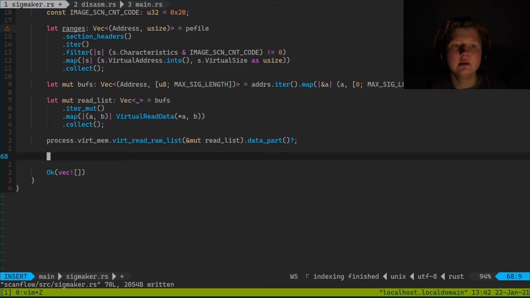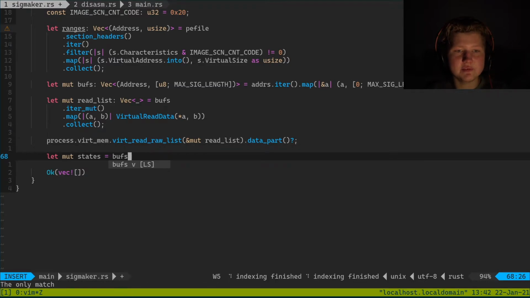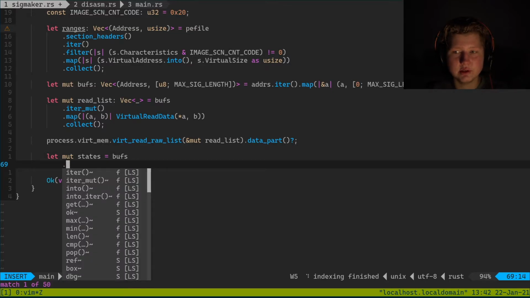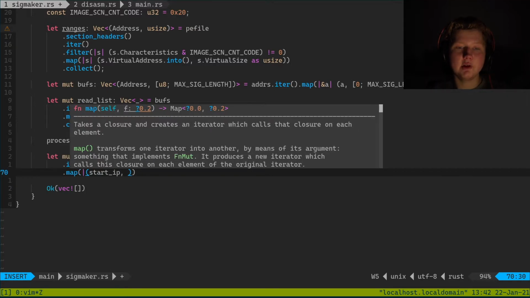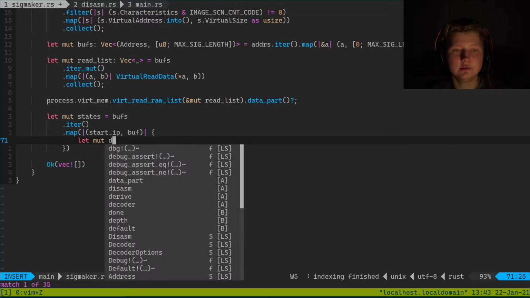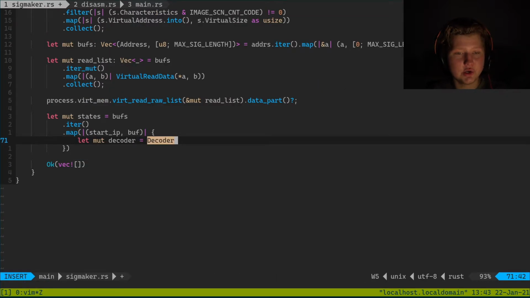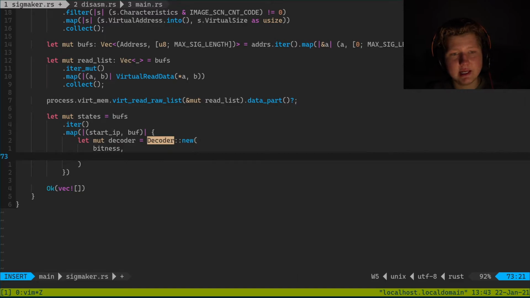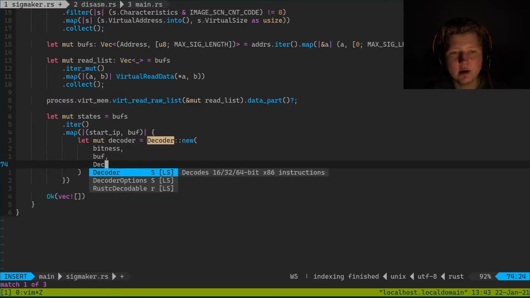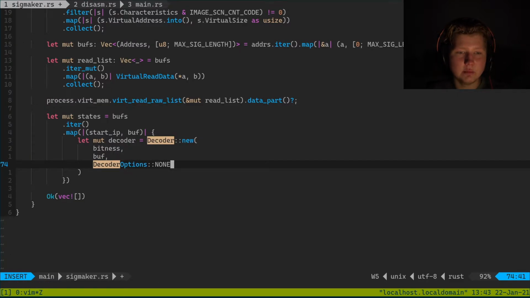So it will be states equals buffs.iterator.map. We've got start IP and we've got the buffer. And what we're going to do is create a decoder. Decoder equals Decoder::new, which takes a bitness, which we need to define. It takes the buffer and essentially no decoder options.